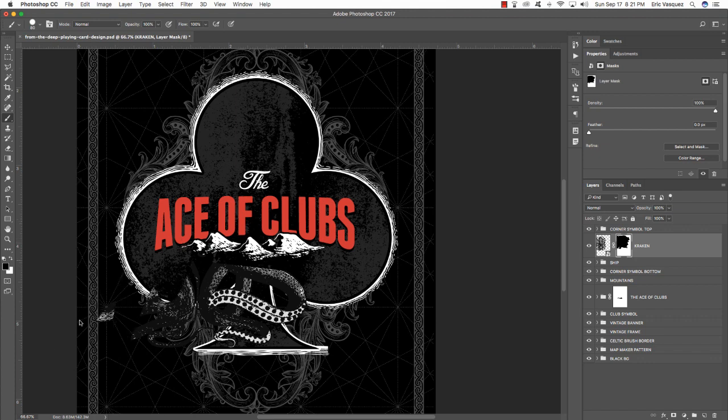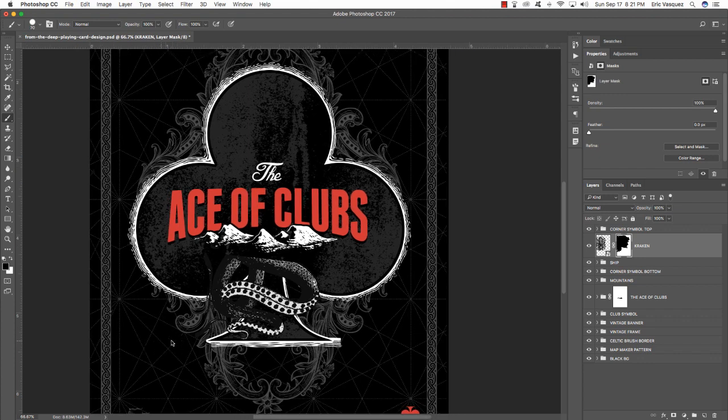Okay, so for this, we're going to get rid of most of our sea creature, except for the part that we want to overlap. So I'm going to play around with the size of my brush by using the left and right brackets, and I'm just going to paint around this as close as I can get, until I basically just have this main piece here on the bottom.